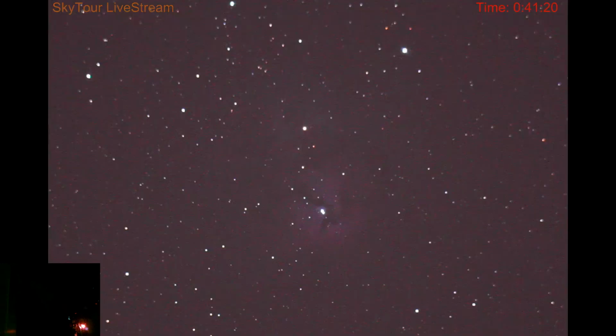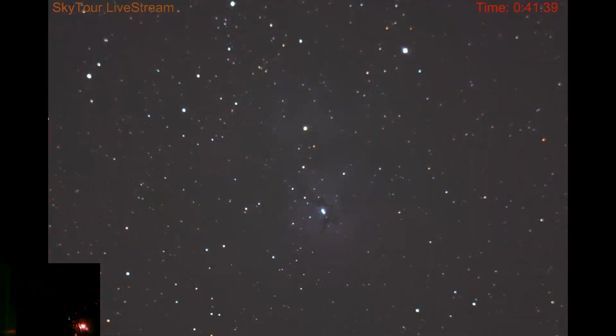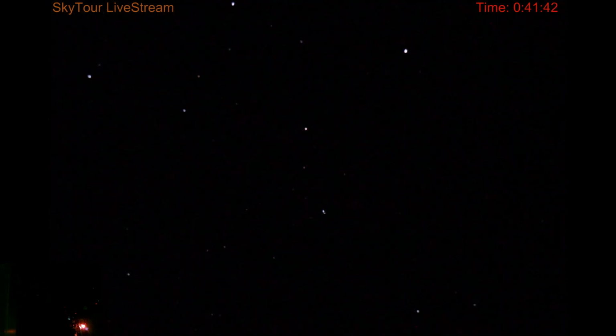The other thing we do: you see I'm taking multiple shots of the Trifid Nebula. By taking multiple shots like this, each photo becomes a set of data that I can use to create a final photo of the Trifid Nebula. How would I do that? I will take each of these images, and I'm done doing that for now, and add them together, stacking them on top of each other. I know some of you in the chat have probably heard of image stacking, and that's what this would be. To do image stacking, you can download a free product called Deep Sky Stacker and get a beautiful stacking process underway.